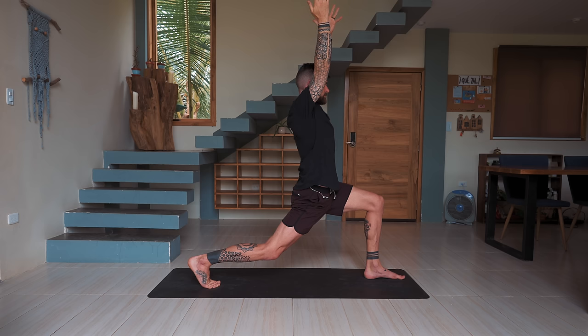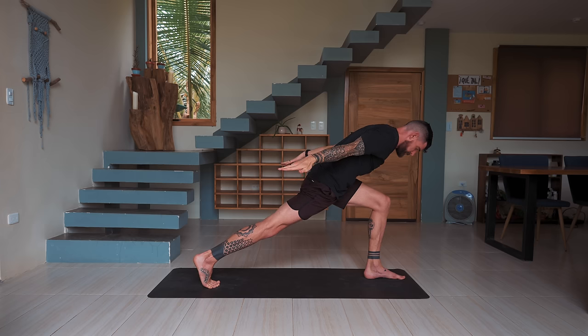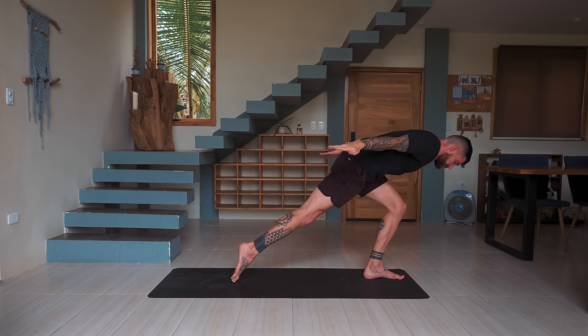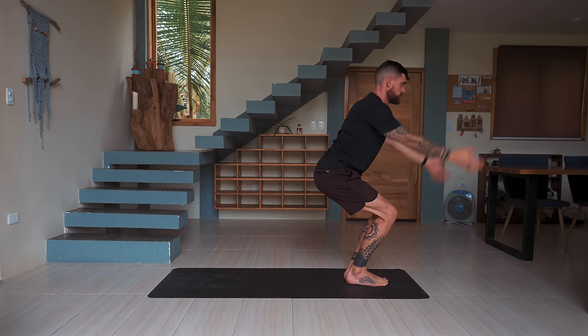On your exhale, fly the arms back, lean forward, but keep a gap between the upper body and the thigh if you can. You shift even more forward, eventually step the right foot forward, both feet together for chair pose. Feet together, knees together, reach the arms up.